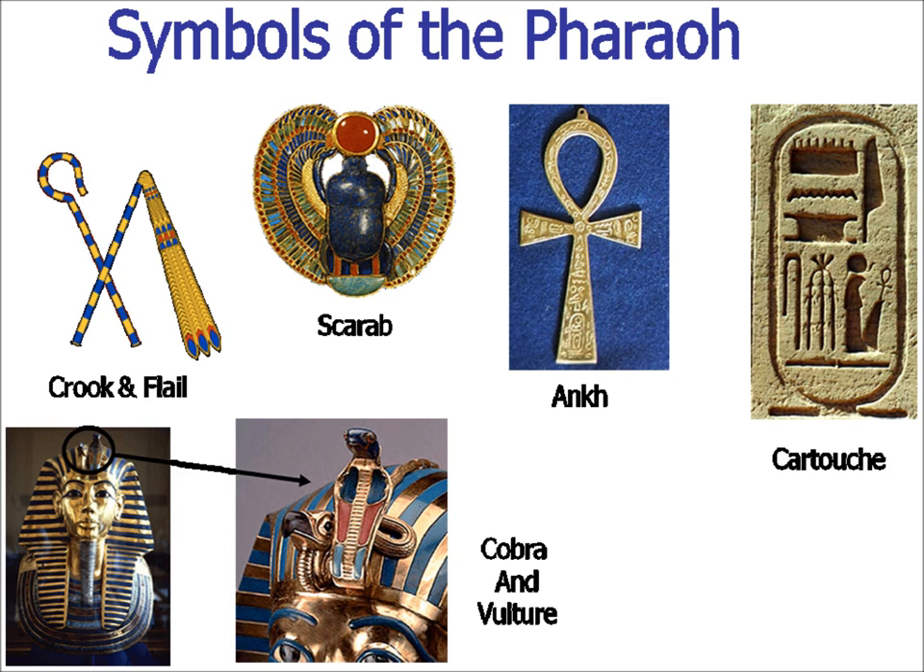You will be required to identify at least one of these symbols and its meaning. The crook and the flail were representative of the pharaoh. The crook is a shepherd's crook used to guide sheep, and represented the pharaoh's responsibility to guide his people. The flail was not a whip — it becomes a weapon in the Middle Ages, but at this point it was still a farm tool used to thrash wheat and get the grain out. This represents the pharaoh's responsibility to keep his people fed and cared for — the crook for guiding the people, the flail for feeding the people.